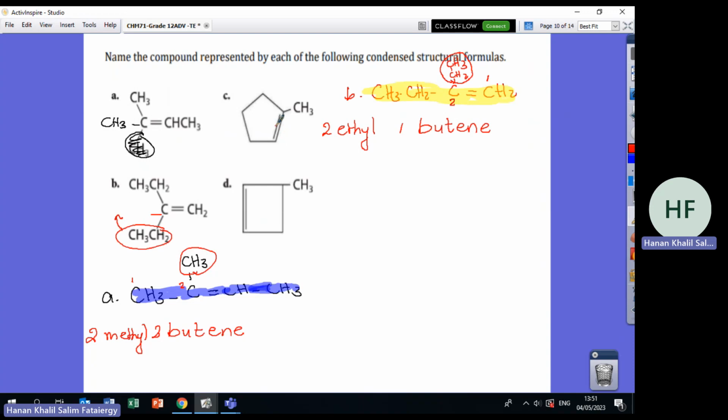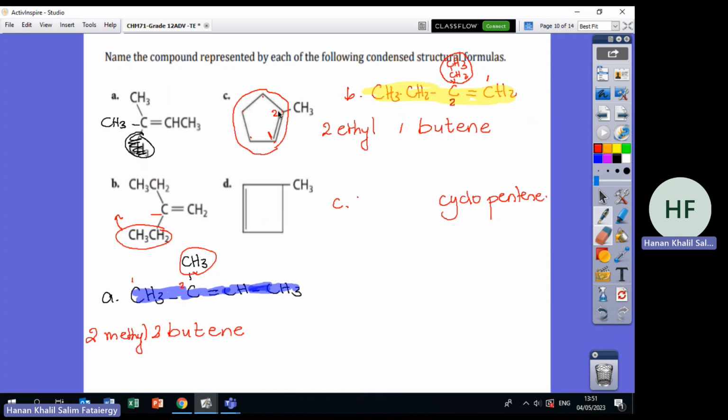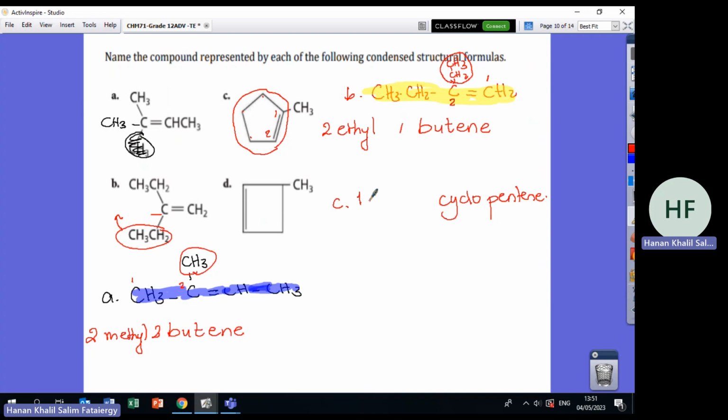Okay, now similarly the cyclic shape. Remember the cyclic, but be careful, here I have a cyclic with a double bond. What is the name of this? Okay, this is the parent. I will call it cyclo, 5 carbons 1, 2, 3, 4, 5. So this is cyclopentene. My double bond is at 1 and this is 2. So I will say 2 methyl, or I can also say this is 1 and this is 2 because in cyclic we don't have ends. 1 methyl cyclopentene.